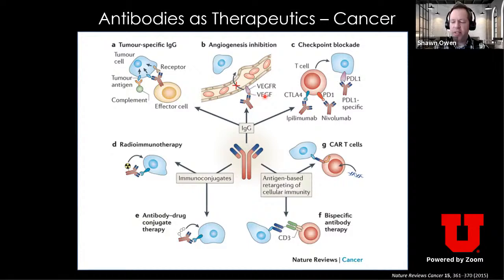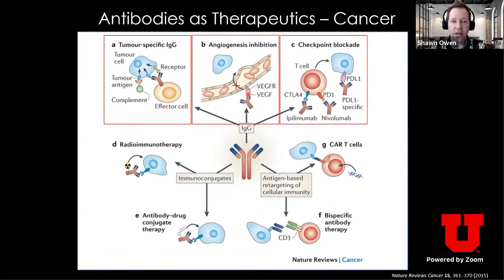So I'm going to take just a second to look at a few of the different mechanisms for antibodies, specifically in cancer. One that I just mentioned is the idea that antibodies can bind to a tumor and then signal some other cell to come in and attack it. Another is the idea that it blocks some kind of signal that helps the tumors grow. In this case, there are molecules like VEGF that help the tumors grow. And if we can block that, or mop it up, then the tumors can't grow quite as quickly.